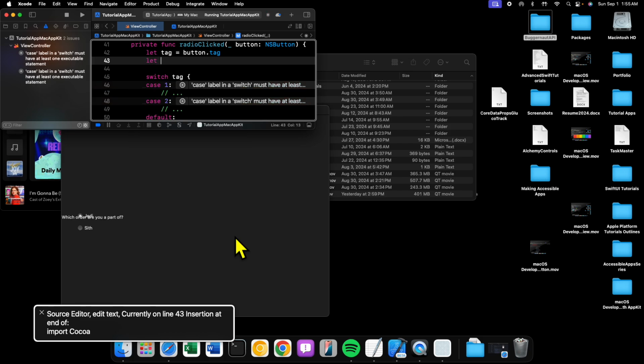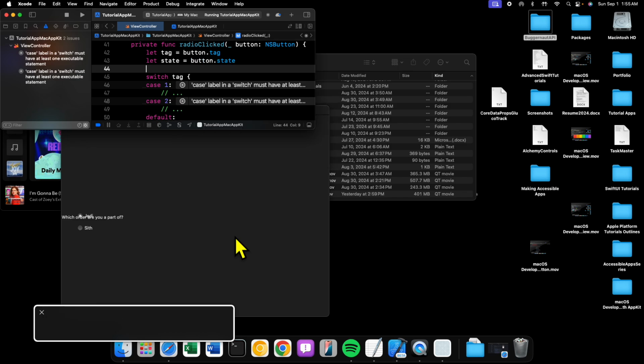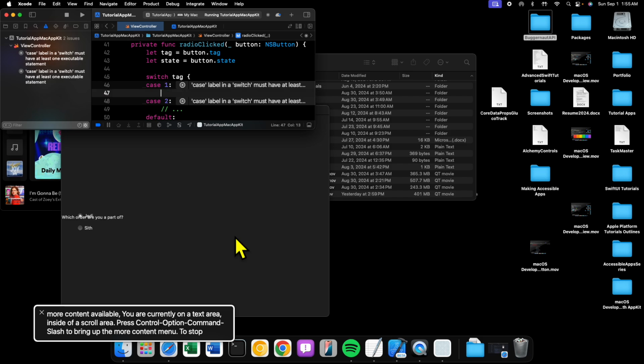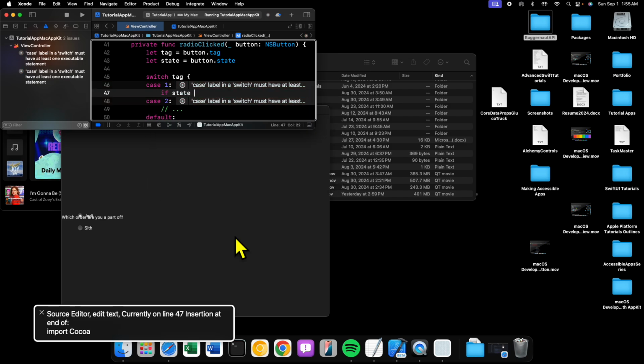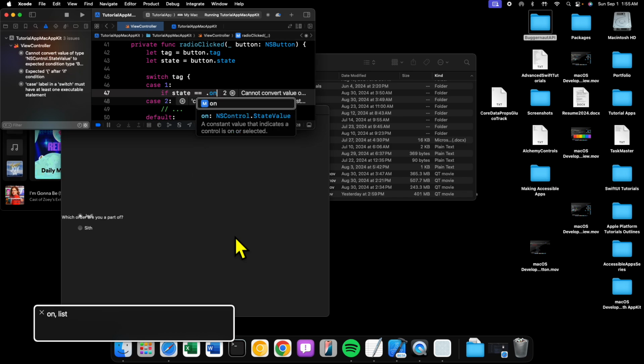So let state equal button.state, we'll say if state equals .on.